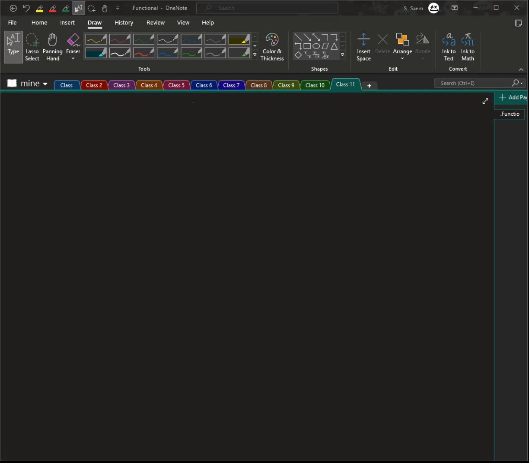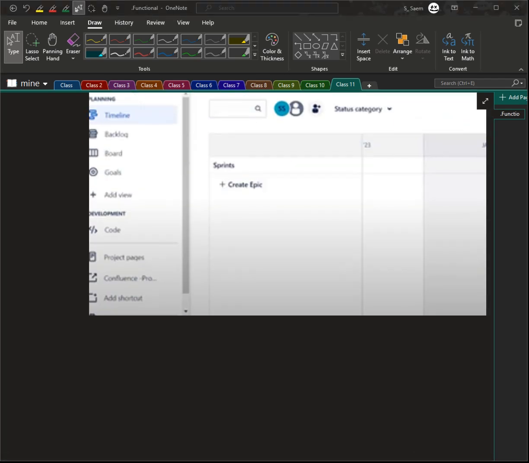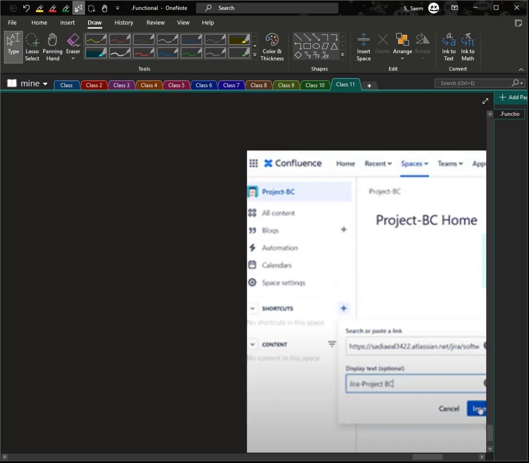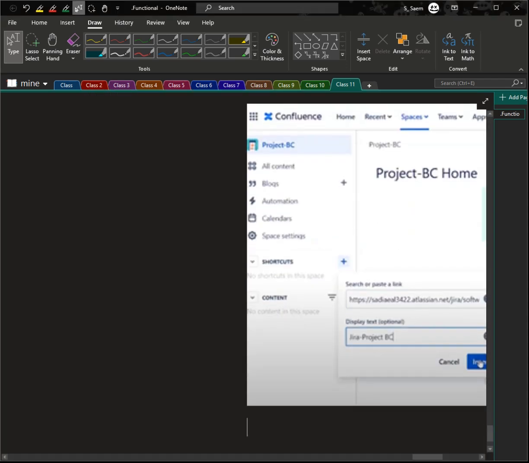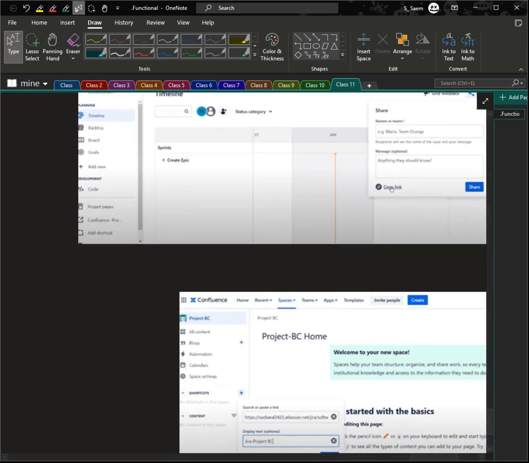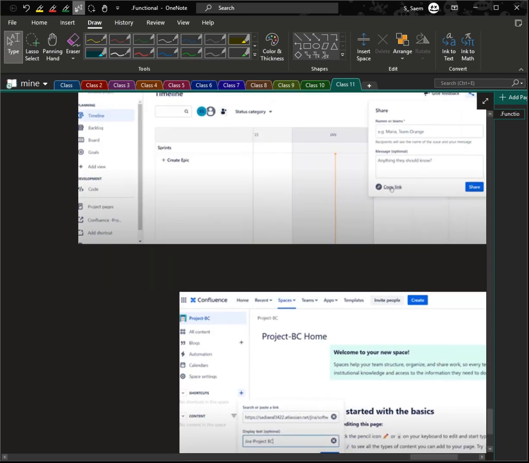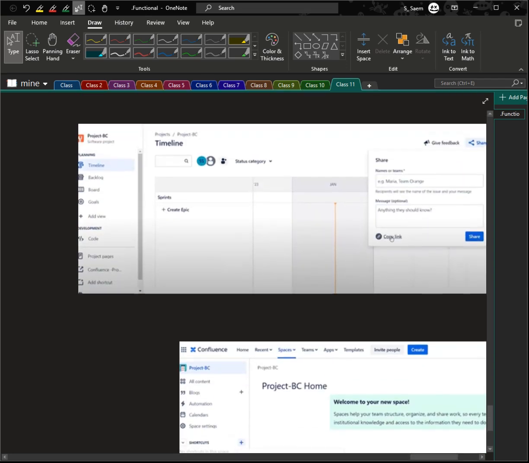Now, navigating from Jira to Confluence. Let me show you the process first. We have already visited the Jira project page, right?